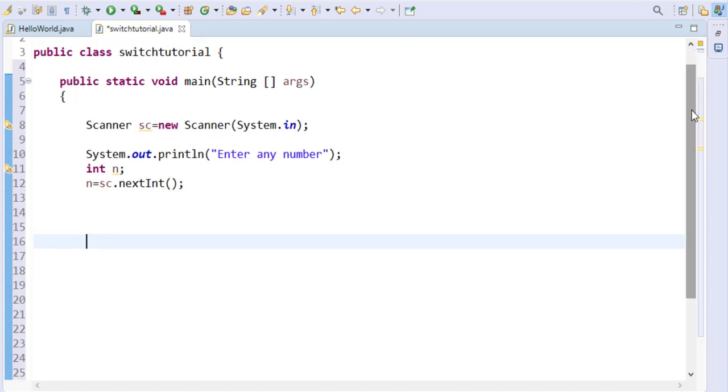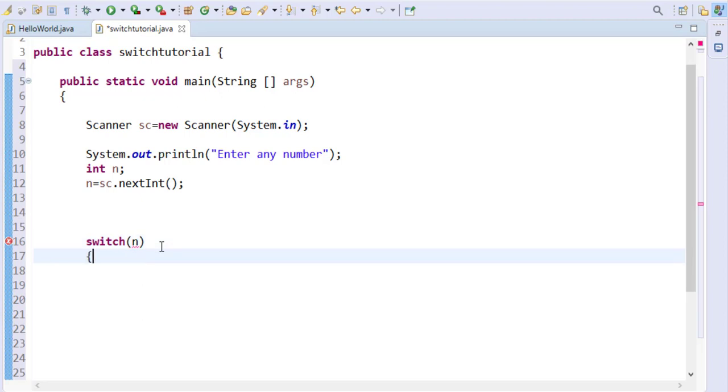Now we have to use switch case. So first of all, if we want to use switch case, then I have to simply use the keyword switch, and inside brackets you have to pass your variable name, or we can say the parameter name. If I want to switch on the integer n, then I have to simply pass here n, because I want to create cases according to n. In just 1 minute you will easily understand what I am trying to say. Then take two curly braces. This is the syntax of switch.